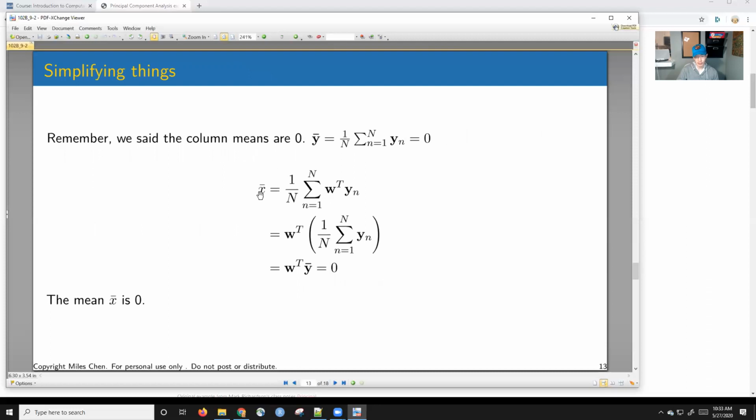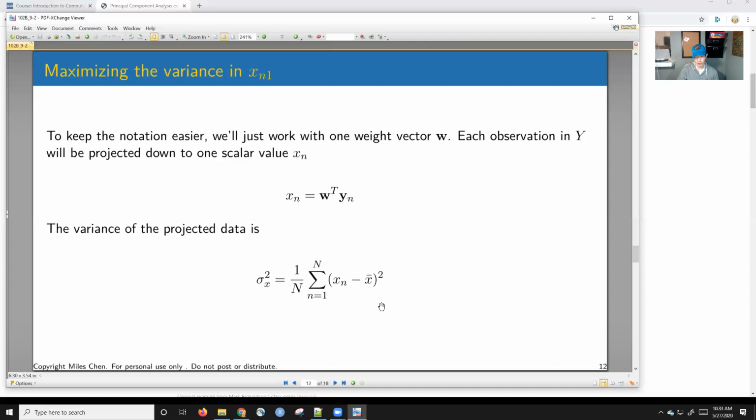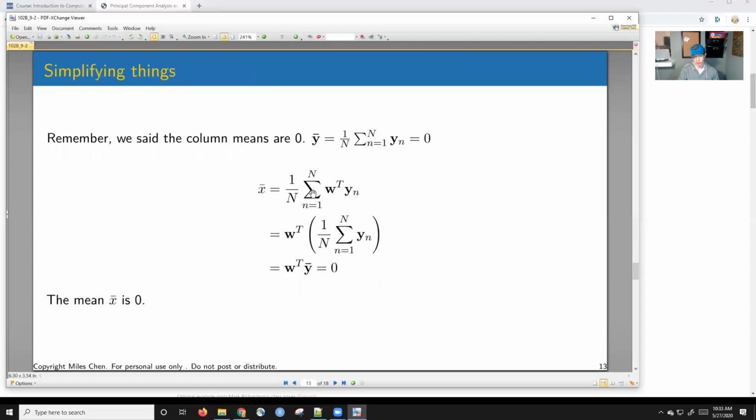If we recall x bar, I can show that x bar is going to equal 0. Here's x, which is w transpose y sub n. So x bar is going to be, take w transpose y sub n, a scalar value, add them up and divide by n.